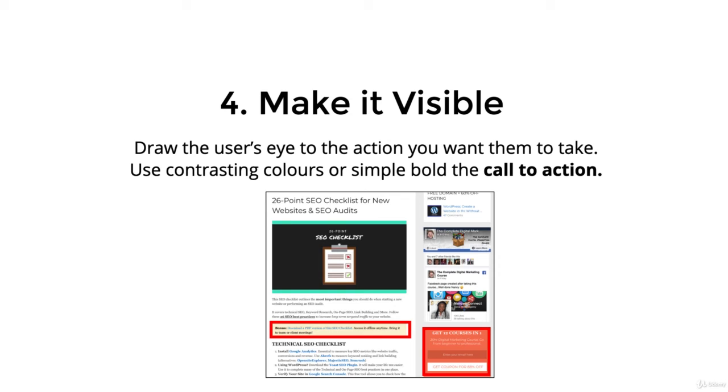Another tip for emails as well is to paste the full link into the email. When people see links, they automatically know that they're supposed to click on them. And I would recommend you paste the full link in rather than say click here, because if you just have click here, it can really get lost. It's easy to miss. If you want to make it visible in an email, you can just paste the whole link in. Even on a Facebook post, pasting the whole link in makes it really visible. It's really obvious what you want them to do. So tip number 4 is to make it visible.